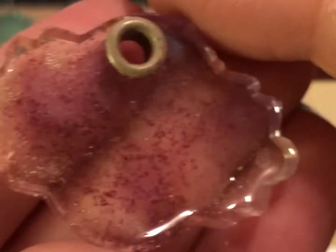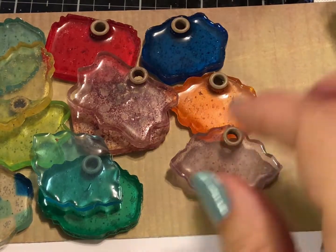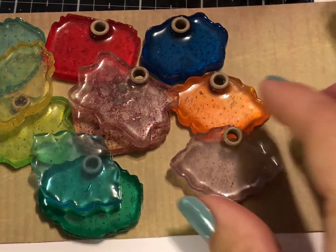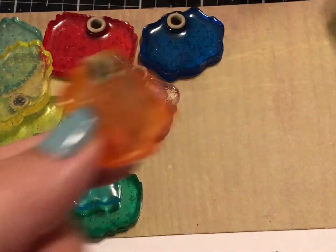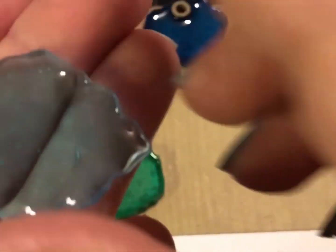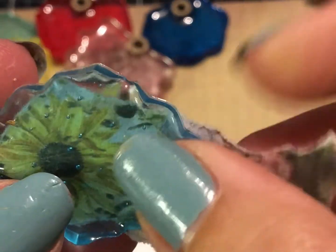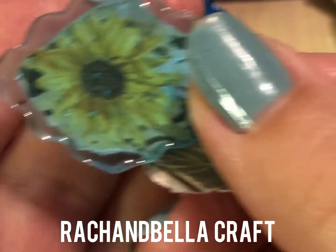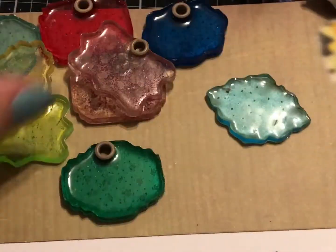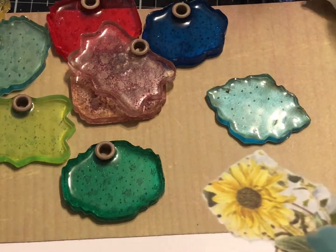The eyelet is melted in there so I'm just going to leave it. This one with glitter was a pink and purple one — the pink and purple didn't really show up but there are these neat dots in there. Some others are white with mixed blues, and I love these tag shapes. There's no resin here but it almost looks like a little resin charm. You could use these hanging off the side of your journal. I held a digital image from the Rach and Bella Crafts Summer Bloom collection behind one and look how it magnifies it — that's really cool.